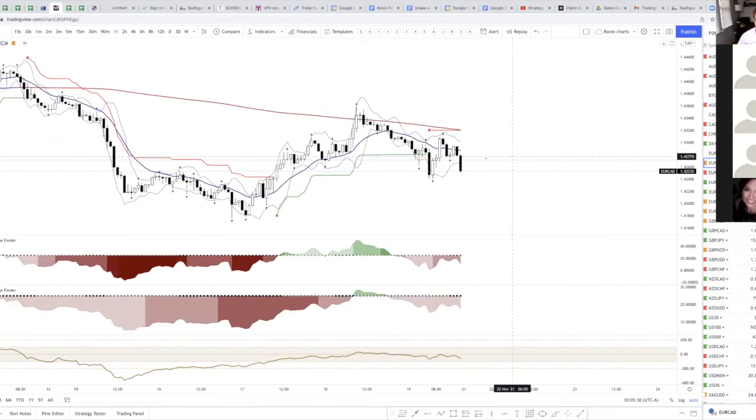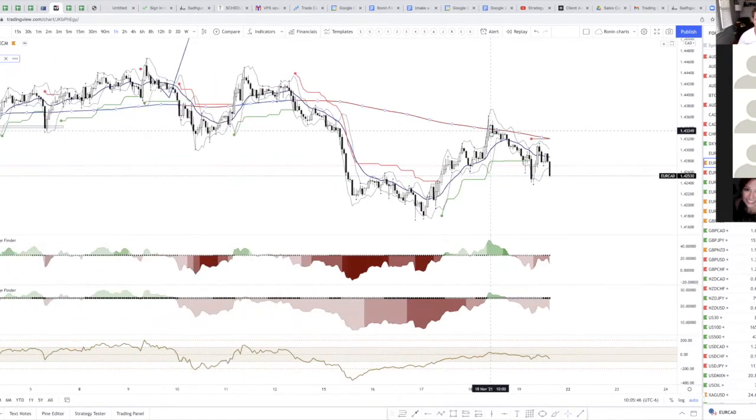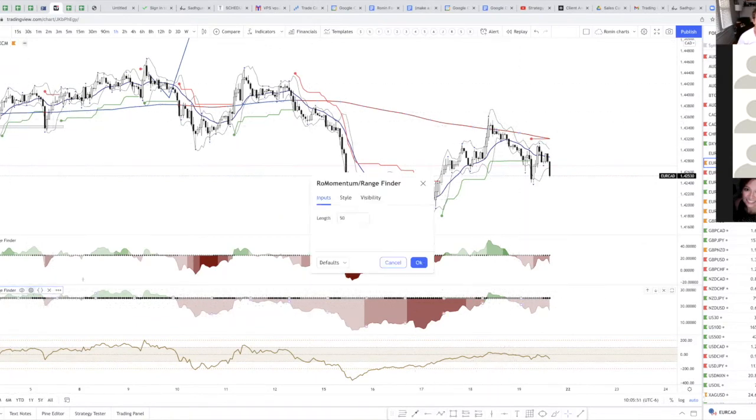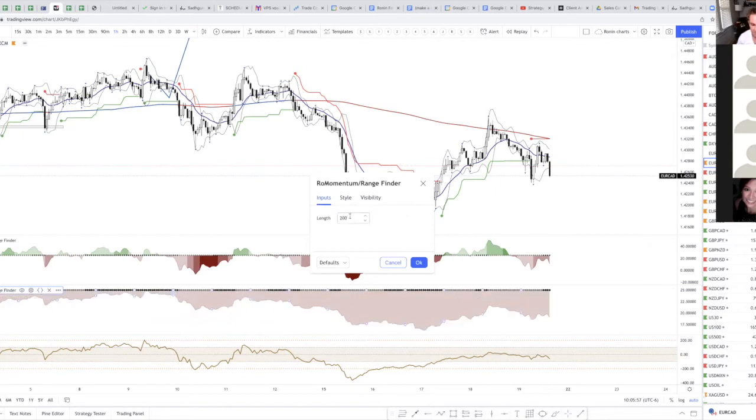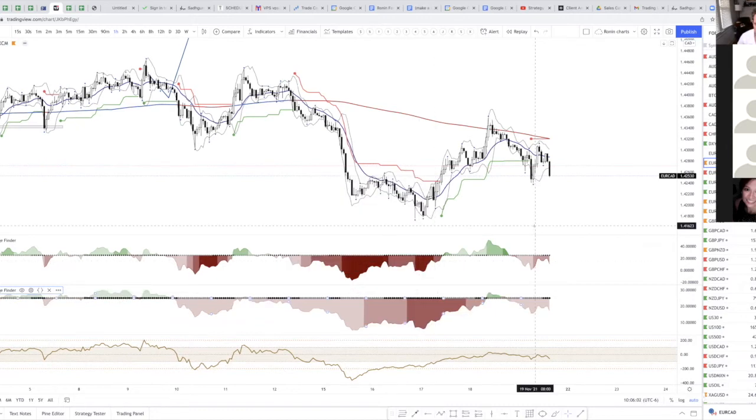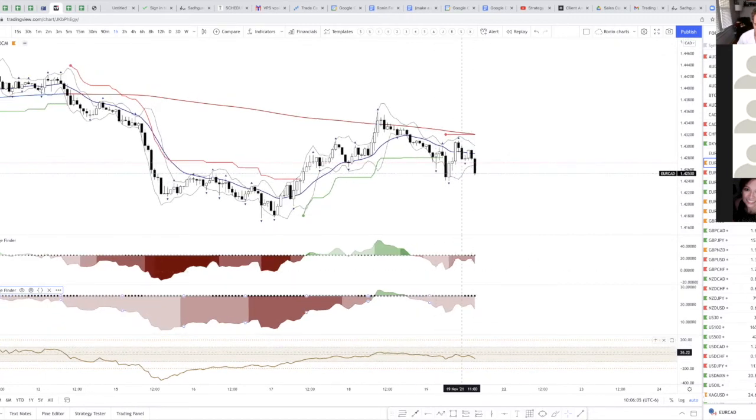EURNZD, this looks like it has a lot of potential. We got a nice little slope on the 200 SMA. We just now turned on super trend going bearish. So for our EA, we just kind of pushed up here. What I'll do is tick back and forth on the 200 momentum just to see. So we're still pretty bearish, and just right under the center line on the CCI here.